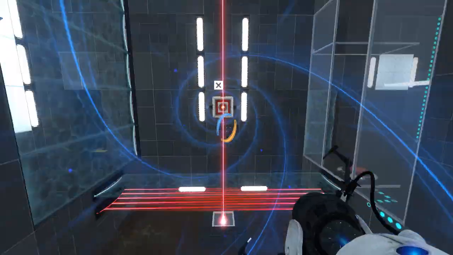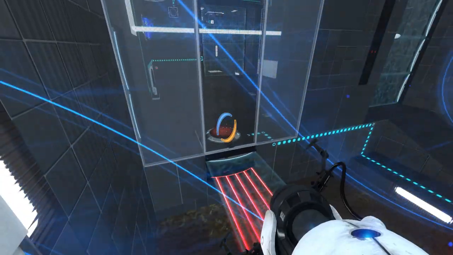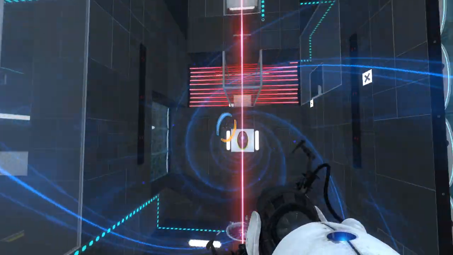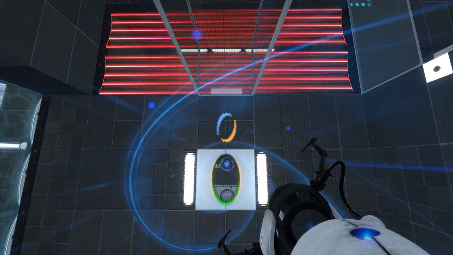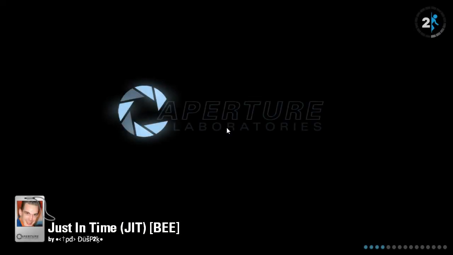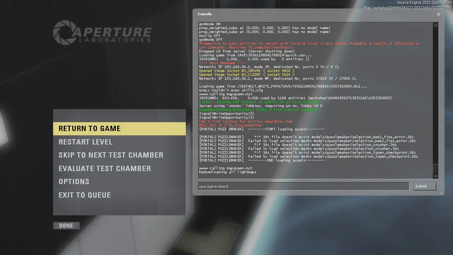Wait, what happened to that cube? What? What happened to my cube? Wait, what the? Hold on a sec. That's not part of the script. What happened there? I'm confused. First I lost one cube, and then I lost the other cube. When did I lose that key? It was gone. Well, it's a good thing I made a manual save.